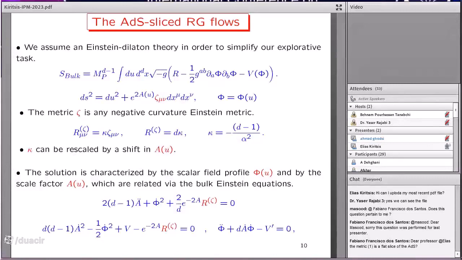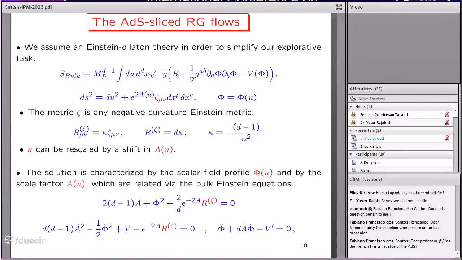So let me now come and study more carefully these AdS slice RG flows. I will simplify the theory in order to do a better job and also a simpler presentation. I will keep only a single scalar in the bulk, including gravity. I will be in general dimension. This scalar will have an arbitrary potential that I will take to be always negative, as I want to be always in the generic area in which holography usually works.